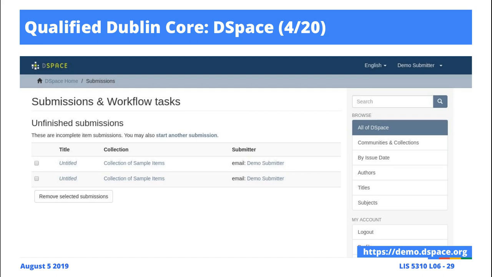Because the submission workflow is a time-consuming task, you go through a series of pages, and at the end of each page, once you're done processing information on one page, you're given the option to save the workflow for later, right? So if you're busy with something or something comes up as you're submitting content, you can save and go attend to whatever it is you need to attend to. And when you come back, you can even log out. When you come back and log back in, you can continue from where you left off, to finish off the submission workflow. So this is why you're seeing these two unfinished submissions here.